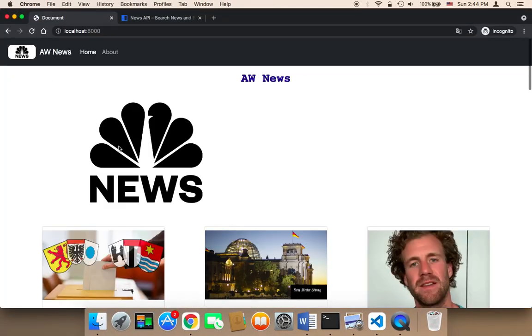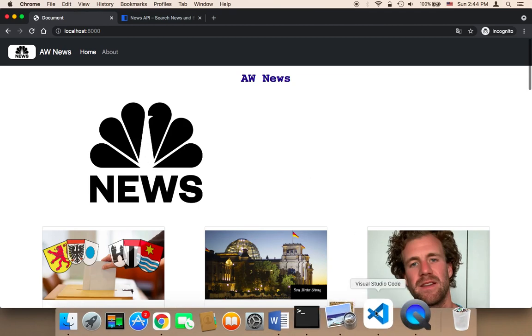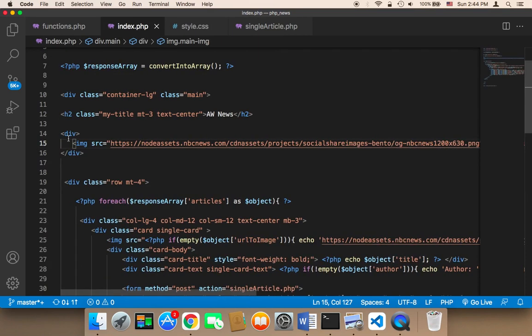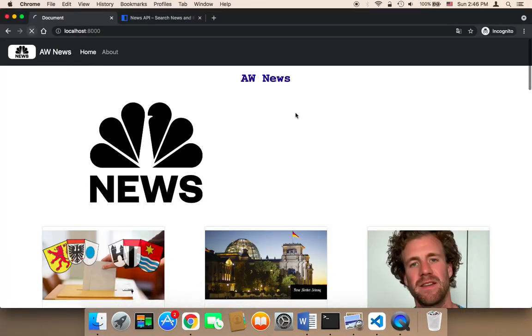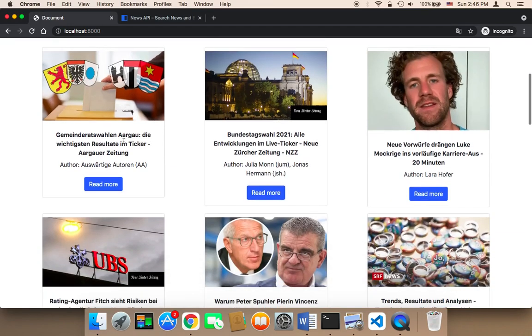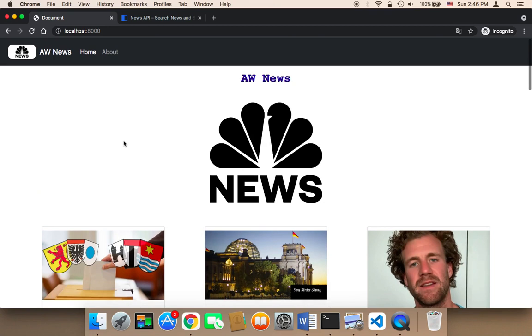So if I say 50%, it's gonna look like this. But we need to center it. We still need to center it. So to center it, we need to give the div, actually, this div, I'm gonna give it a class called text center, which is the bootstrap class. And let me save and refresh, and it should be centered here, and as you can see, it has been centered. And of course, you need to display your own image, and this is for this website, and I think it looks outstanding.